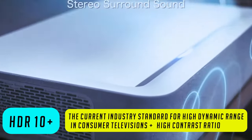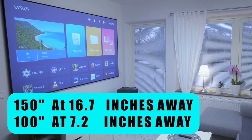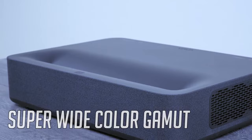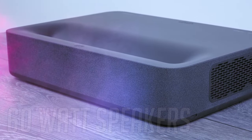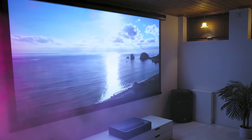You can get a 150-inch image at a distance of 16.7 inches, so this is perfect for the average user. You also get a super-wide color gamut, meaning a more theater-like experience with a vast amount of colors. It has 60-watt Harman Kardon speakers, which is even higher wattage than the fifth option, and they do sound epic and are pretty great for a projector.